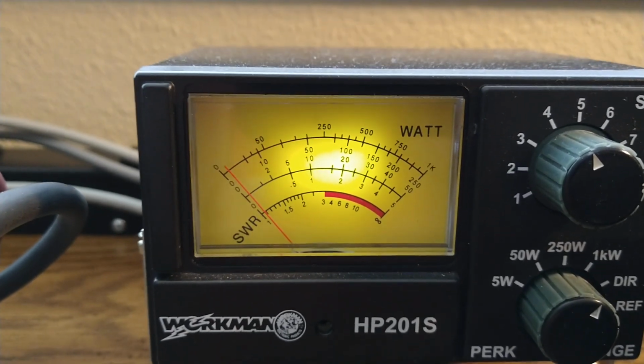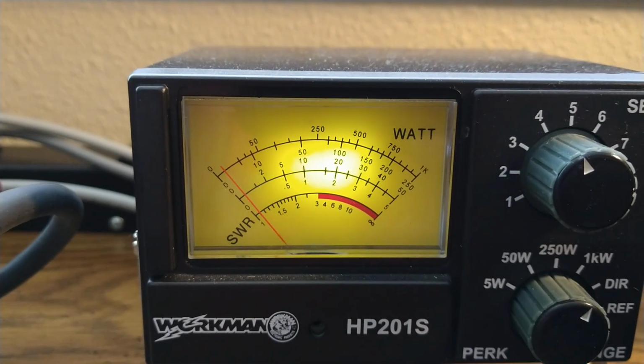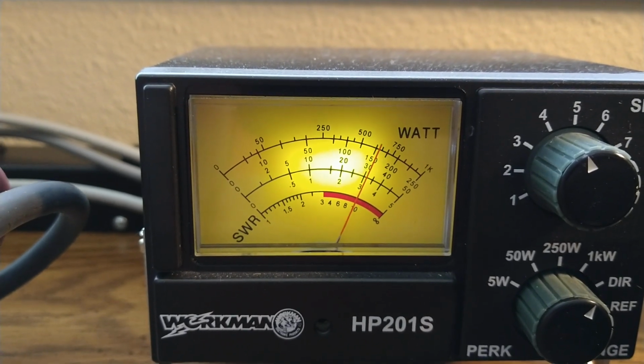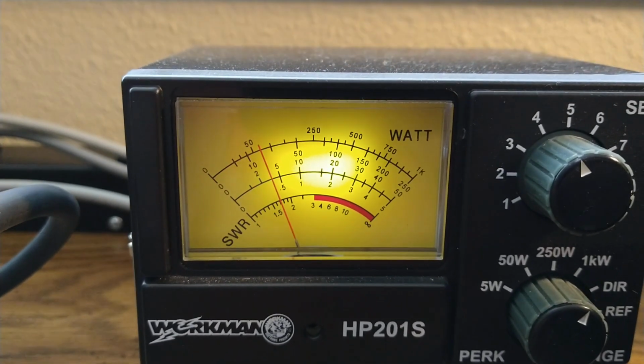There's high power, here's low power right here. You see it drops the dead key down. Hello, audio check. And then here's high power again.